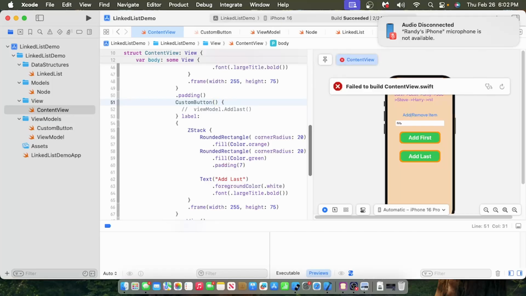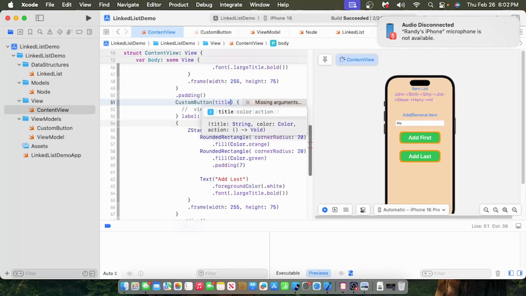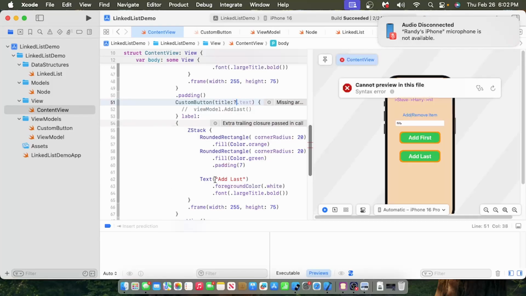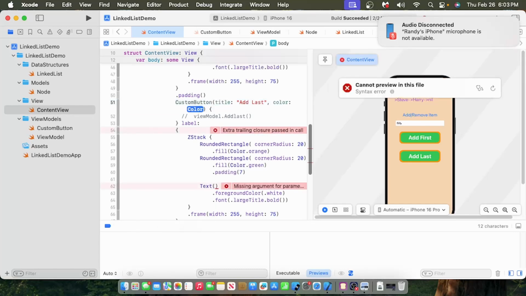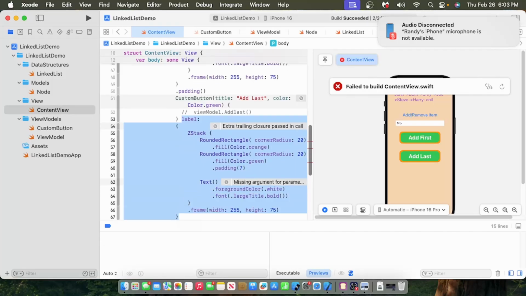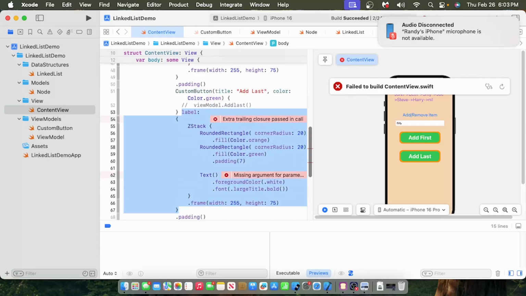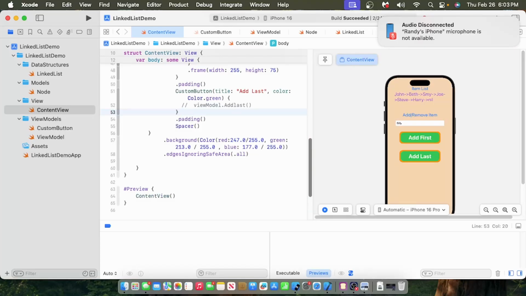It's going to be title, and it's going to be this. And it's going to be color. And it's going to be color.green. And here's the action, and the label now goes away. And there we have our custom button.